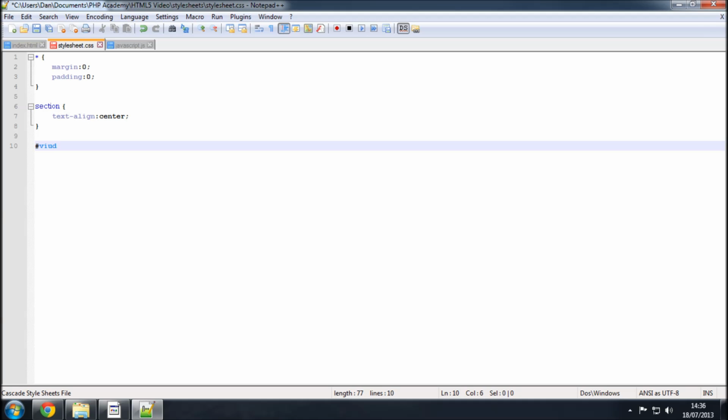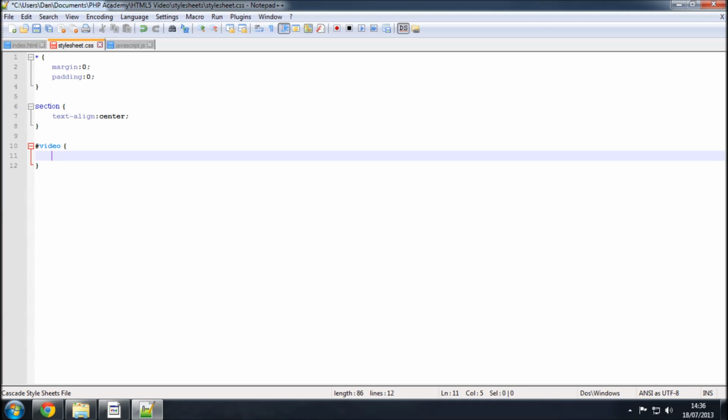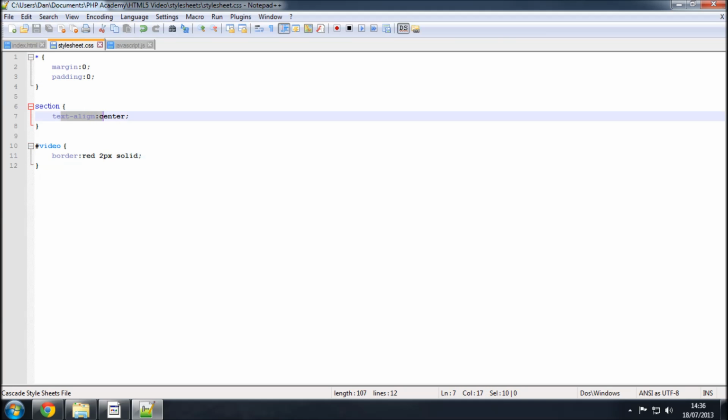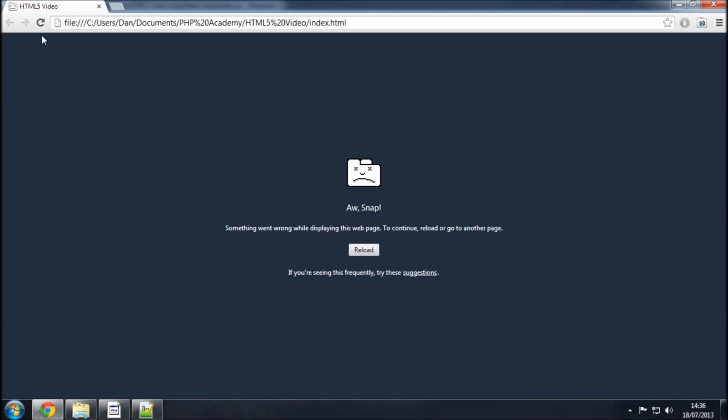And we'll select the video. Remember, we gave it an ID, so we're going to select the video. And I'm just going to give it a border. The reason I'm giving it a border is just to show that it's there more than anything. In all truth, it's not necessary that you do the CSS file. I just like to know where the video is using this border, just to center everything and just to get rid of some of the browser defaults. But if I refresh this, well played, Chrome. As you can see, we've got the video centered now. We've got this red border around it so that we know that it's there. And we've also got rid of the margin and the padding that would be there usually.